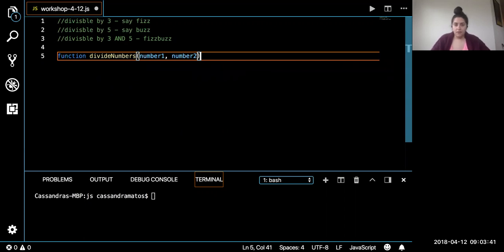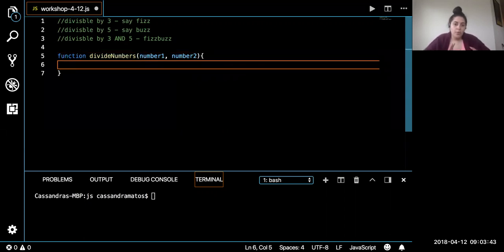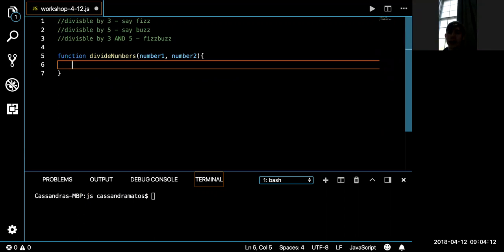Yeah. All right, so we have our function set up, and now we need to check to see if they're divisible by these numbers. How would we go about that? We need to check if it is or not, right? So that means usually true or false, some form of Boolean data.